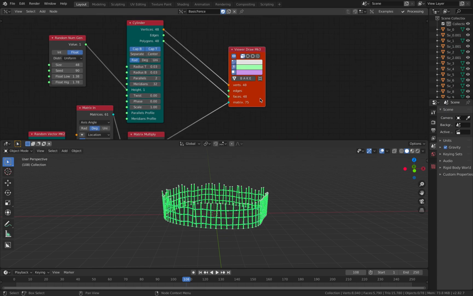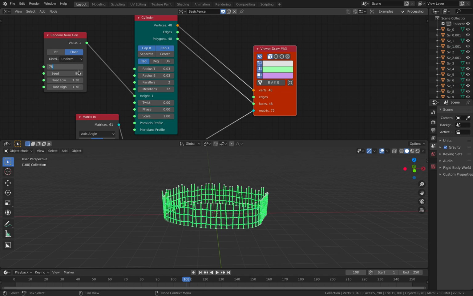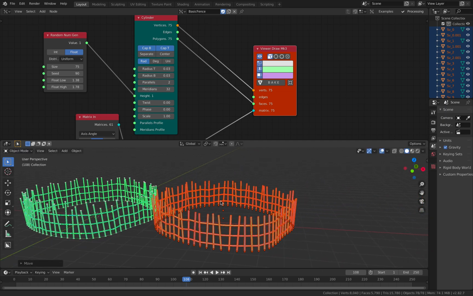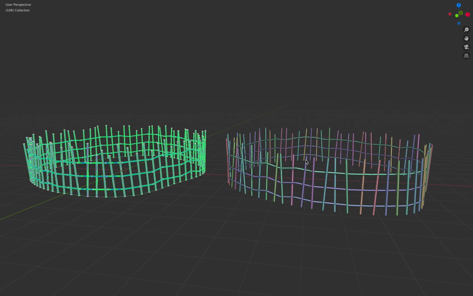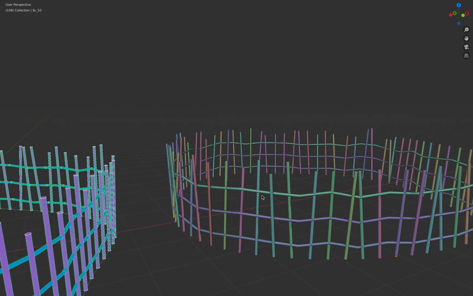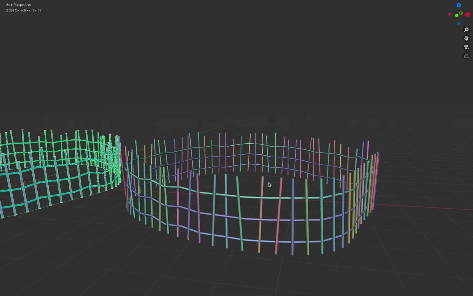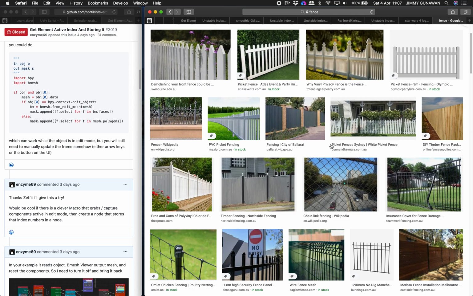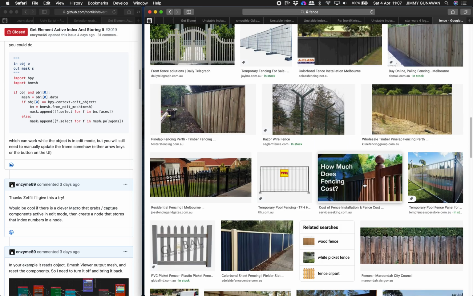So with something like this, you can see you end up with a lot of objects. For now, it's probably all right, but you might want to mesh join it. So two different parts of this fence. This is probably something that you can find in a village or something. It's just made of wood or bamboo sticks. It's not very strong. This is much more improved and well designed. This one, yeah, a lot of different types of fence.